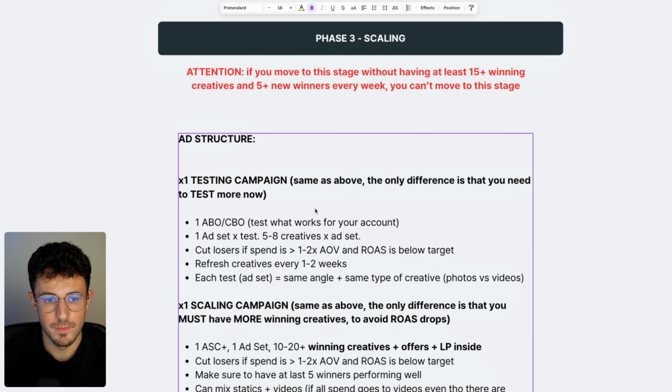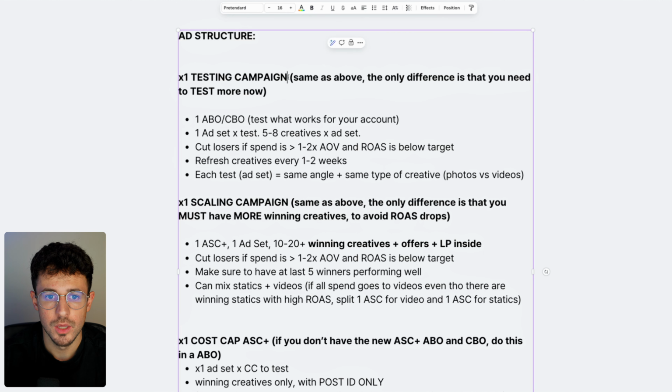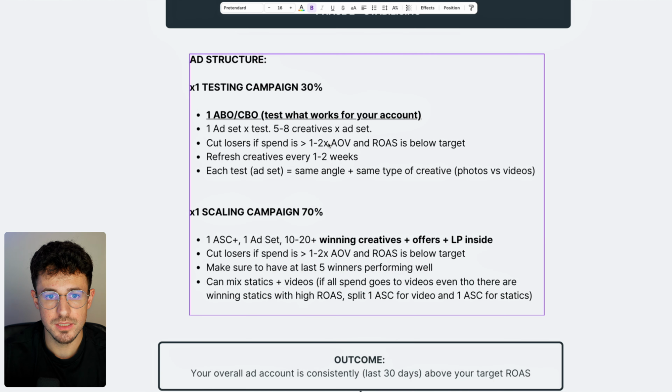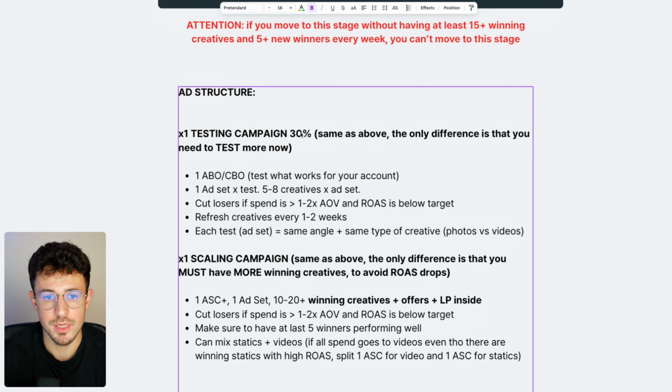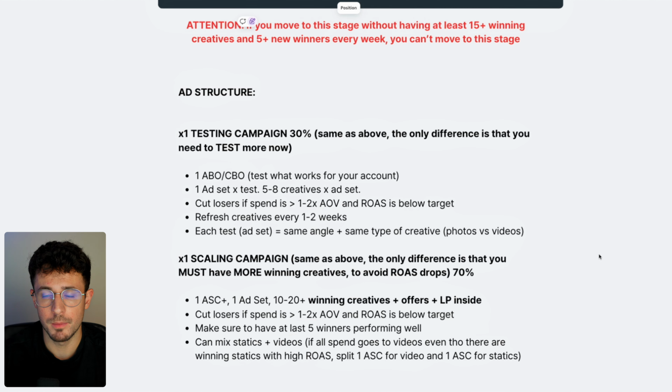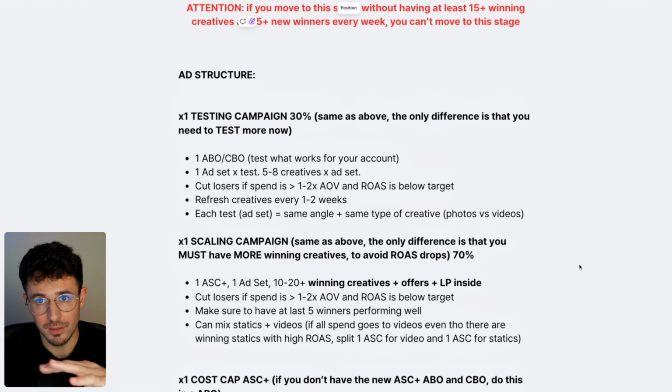In this phase here, based on the performance as well, you want to keep this very similar. So you don't want to be above 30% on testing, ideally even 20 to 30%. In this phase here, you can go down to 20%, okay? But in this phase here, it's okay to keep 30% because you need to test more in order to scale more. Because at one moment, while you're scaling, the performance will drop. You need to have good creatives and a good creative recycle, I would say, inside the scaling campaign, so you can keep good performance constantly.